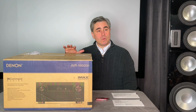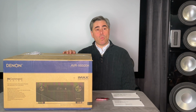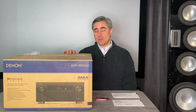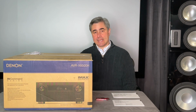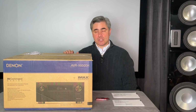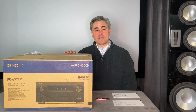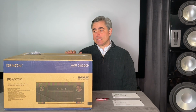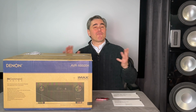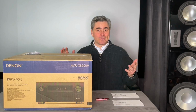The HA will do HDMI 2.1 and HDCP 2.3. So it future-proofs you, if you will, with the latest HDMI standard and the latest copy protection. So it lists for $4,599. On the video front, this will do everything that is your standard today.